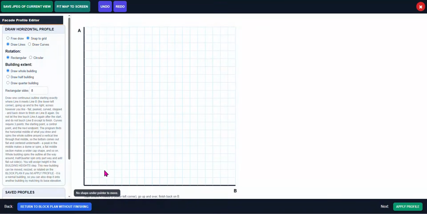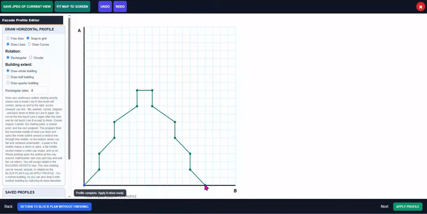We'll make it lines. So I'm going to start in the corner, come up at an angle, go straight up, come up at an angle, go straight up, come at a steeper angle, go straight up. And what I'm going to do, try to make it symmetrical. I'm just trying, you don't have to. Try to come back down about the same way I went up.